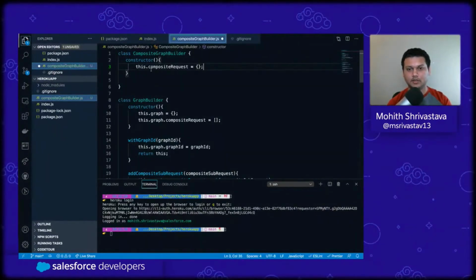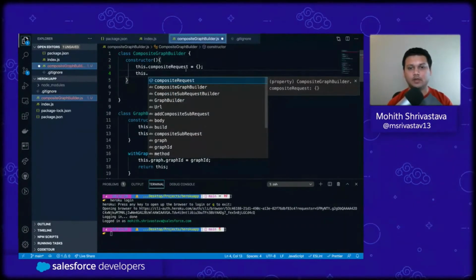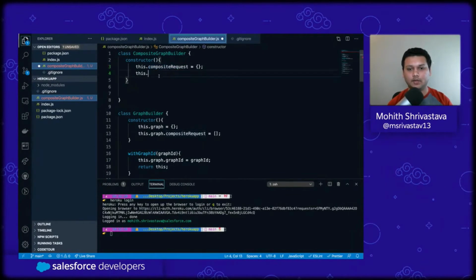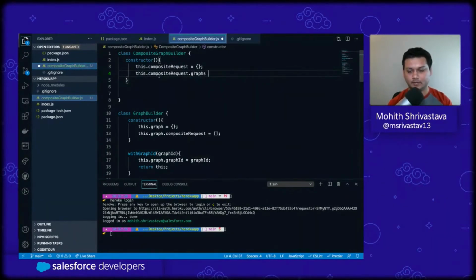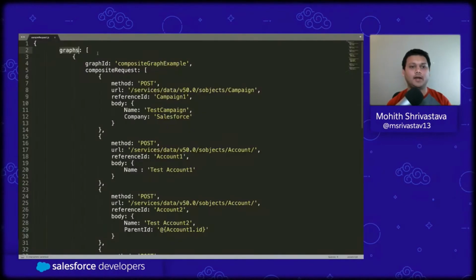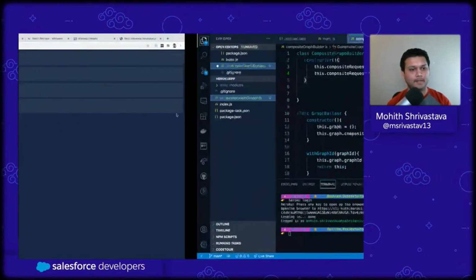This will be an object, and this will also have the composite request has what we call the graphs. It's called graphs. Let's see what it's called. Okay, so it's called graphs.